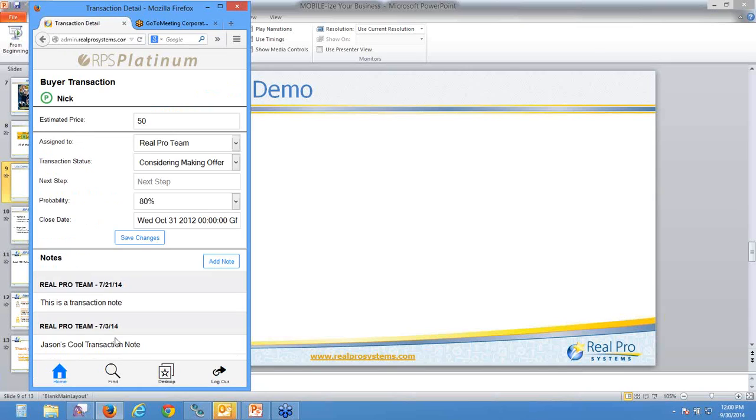So look at a transaction. You can actually see all the notes along with that transaction that you saved before, and you can add notes as well. As different things happen within that transaction itself, you need to make sure that you have good records of those. So, maybe the sale fell through. We're going to decrease the probability from 80% back down to 40% because the sale just fell through. You want to also have a note about that, to make sure that anyone on the team who views this transaction, or yourself, if you want to view the details later, has a record of everything that's happened right there. So you have all the notes and you have all the transaction information.